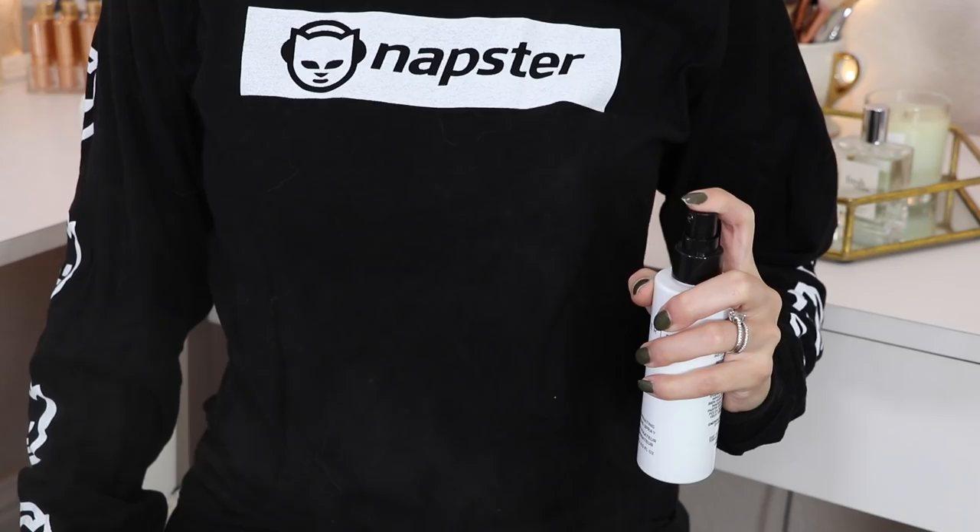I'm going to start off with the spray that beats all sprays when it comes to the nozzle and mist. It has the best mist out of all the setting sprays I'm going to talk about — well, there's another one that's just as good in a different way, but I'll talk about it later. This is the Cover Effects illuminating setting spray. There are major cons to this, but holy crap, this is the best spray ever. It's an illuminating setting spray — I thought that meant it was going to be very dewy and just leave your skin looking a little wet, but this has shimmer in it. It has actual shimmer in the bottle and you definitely 100% have to shake this up before you use it, because if you don't, you'll have giant spots of glitter all over your face. The mist is the finest mist ever — it's truly one of a kind.